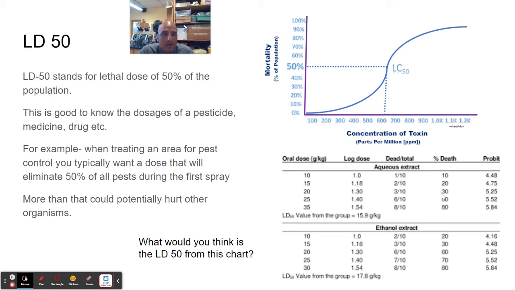So here, if I were to ask you, well, what's the dose or the LD50? Give me an average of what the LD50 would be for this particular drug. Well, I'm looking at here between 30 and 60 is 50. So I would say that the LD50 would be in between 20 and 25, or I would possibly take a good guess and say about 23.